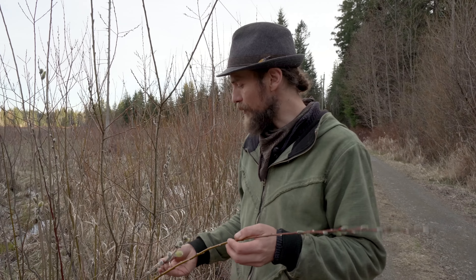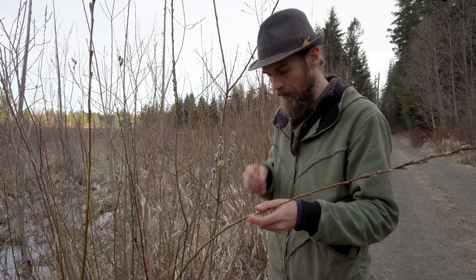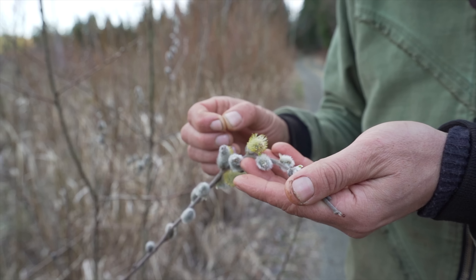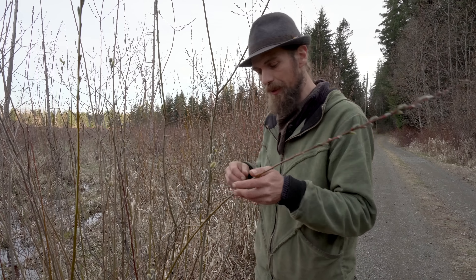I want to talk about the medicine of this plant because it's not just a magic bullet for a headache — it has a lot more to it. Like all plants, this is a complicated dance of chemistry, and how we extract it will use those chemical compounds to understand the best way to get that medicine out. Because you can taste the medicine in this, it's one you can actually try across different species. Right here I have pussy willow and pacific willow, and they have very different tastes. I can tell this pussy willow is actually stronger in its flavor, so that's the one I'm probably going to work with more.